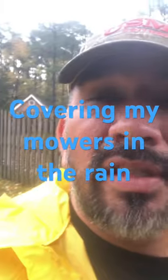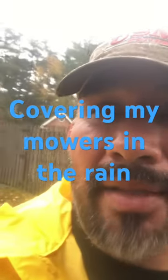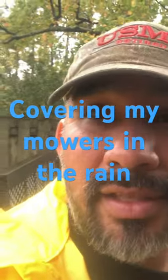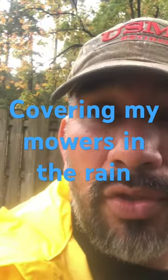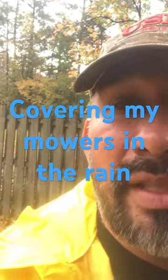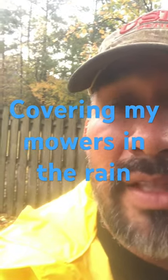If you could cover the whole thing, even better — you need a bigger tarp. You're just protecting it from the elements. Stay safe out there when it's wet: don't stop too fast on the road, and when you're mowing wet, good luck, because if you're mulching leaves you're gonna be stuck to the ground.